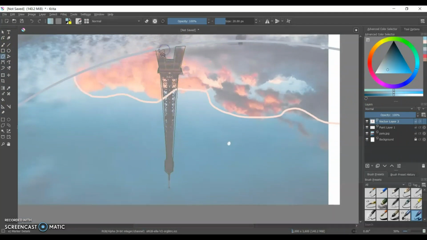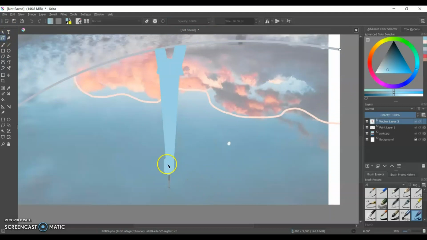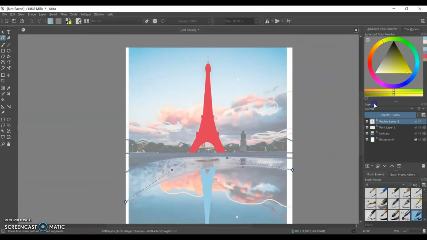And here I was able to use the poly tool to make the whole shape, but it's not perfectly symmetrical, so I'm moving some stuff around to make it more symmetrical, curving the bottom so it meets the curve of the reflection, the water, trying to fix it up a little bit there, making it the best that I can.